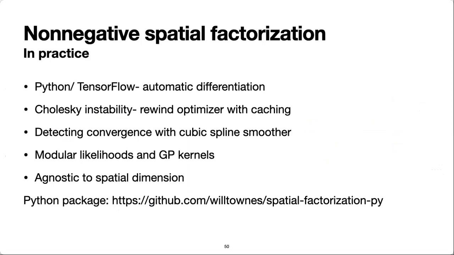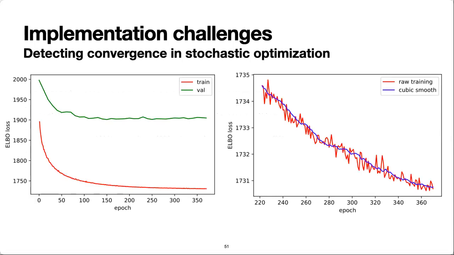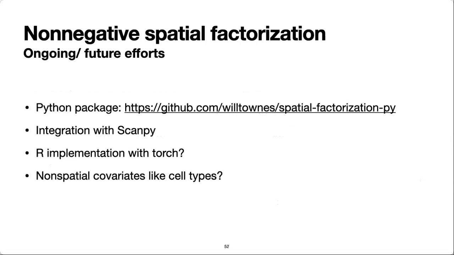If you want to try our method, we're still working on the Python package. You can install it, but we need to write tests and we need to improve the documentation. But it's publicly available for those who want to experiment with the code. It is implemented in TensorFlow and Python. I'll skip over this to save time. I think I'll also skip over this to save time.